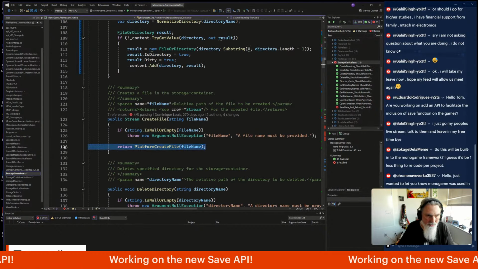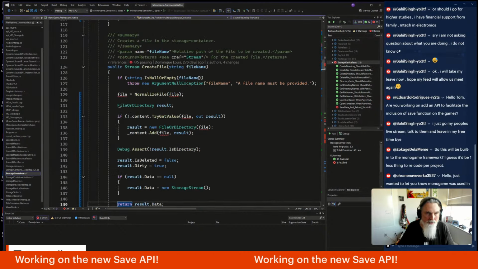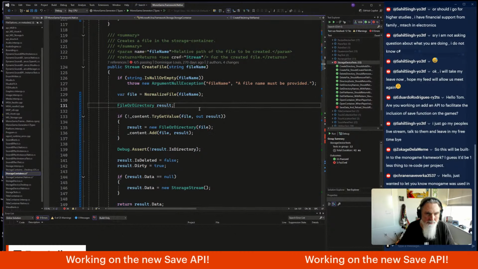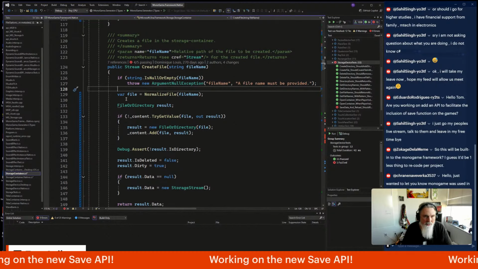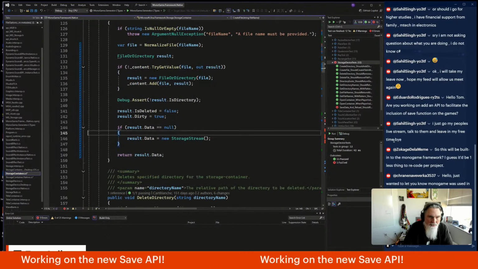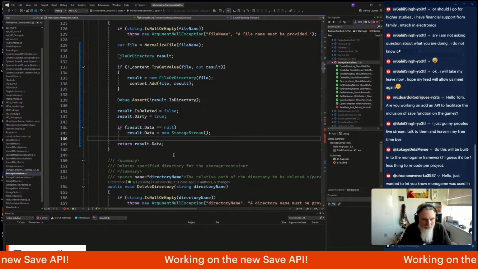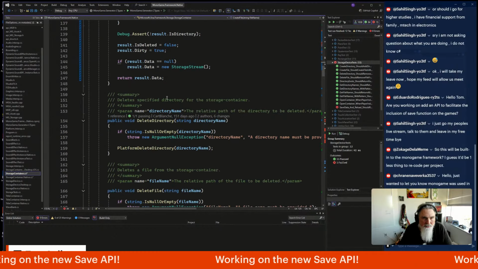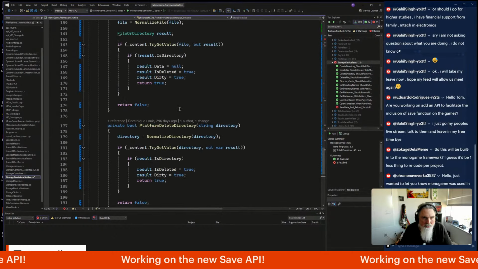Just one by one, I'm going to move these guys to the higher level API. This will leave us with the original file name if we want it for whatever reason. That no longer has to do that. Just lift all this stuff out. Delete directory.